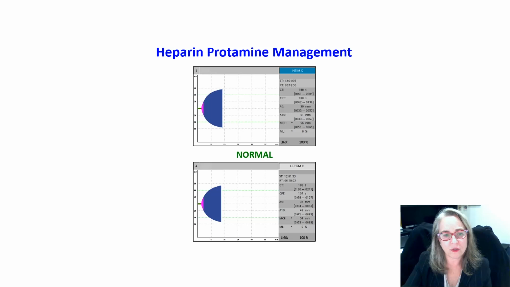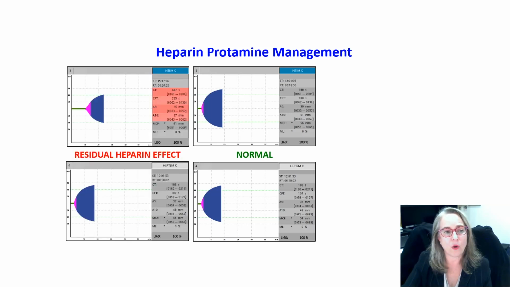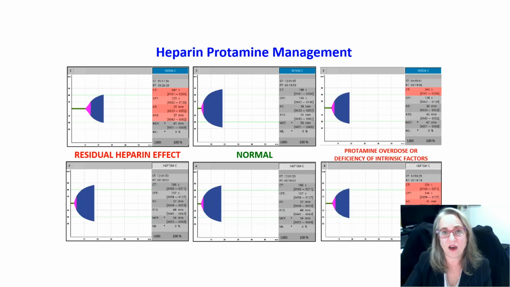So looking at heparin protamine management, this is a Rotem example. And so always starting with a normal trace. Now we've got an INTEM at the top and a HEPTEM at the bottom, with and without heparinase. So now we're going to look at an example where there's heparin present. And so you can see the prolongation, and so it's how fast it's longer, how strong it's weaker. So that is the difference. And of course the heparin's been removed in the HEPTEM, and it looks exactly the same as normal.